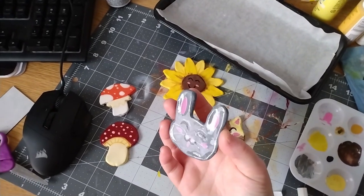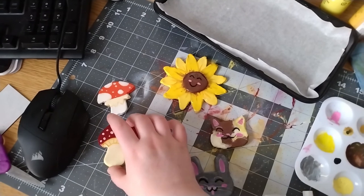It's hard to get the air bubbles out. I don't know how to do that. I tried.